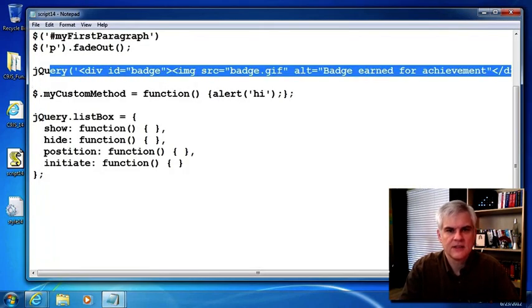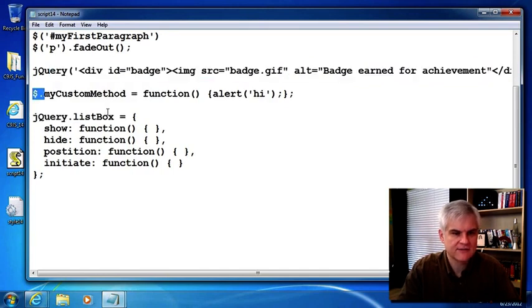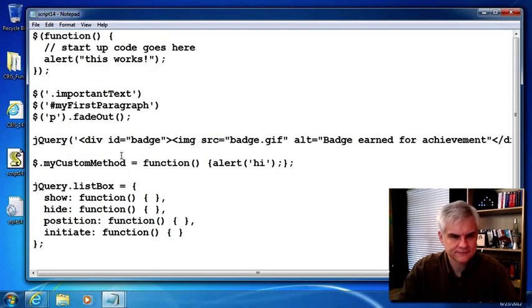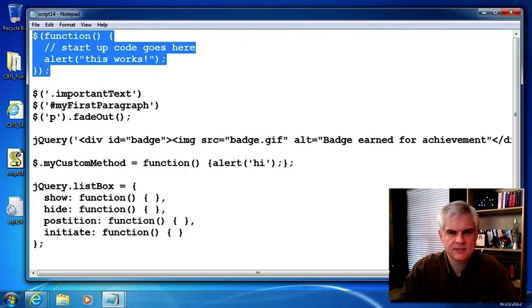The other moral to the story is that you're dealing with the jQuery object directly. If you see a period after the word jQuery, like we do here, or a period after its alias, then the code is attempting to attach itself to jQuery's namespace to avoid being part of the global namespace, which we said was a bad thing. And then there's one more thing that you'll see a jQuery function do. You might see an anonymous function that's passed in like so, like right here, how we used it in this particular case.